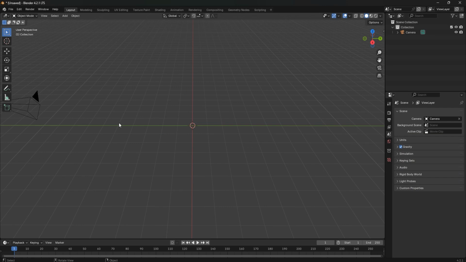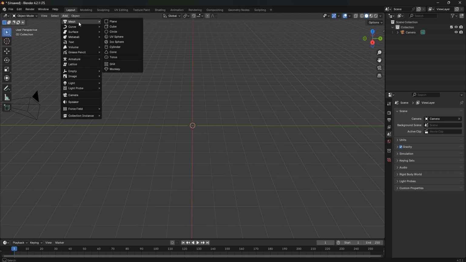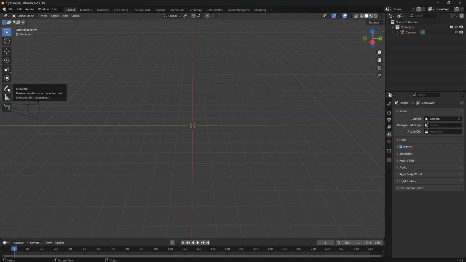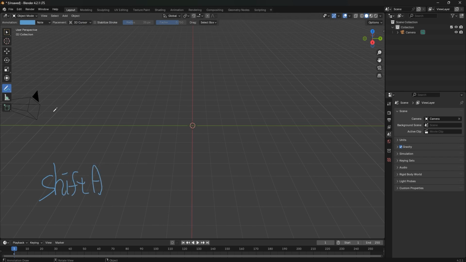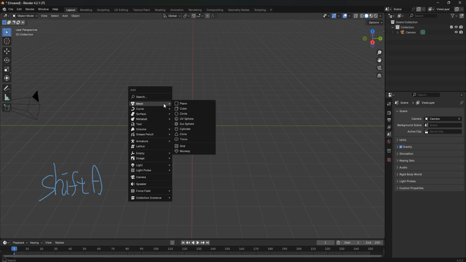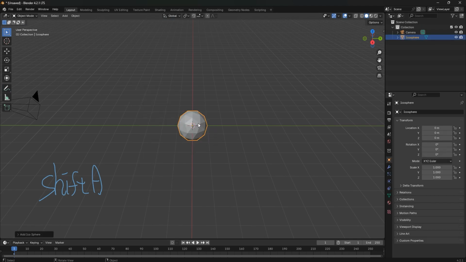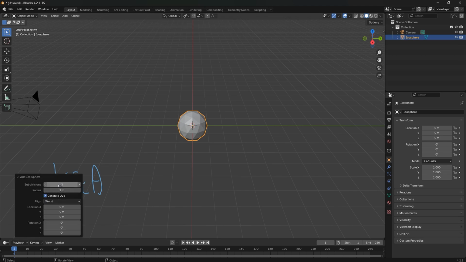First, let's open up a new file and create a new mesh sphere. We can go to Add, choose Mesh, and choose Icosphere, or we can simply use the hotkey Shift and A. Before you do any other operation, please go to this panel and increase the number of subdivisions, probably to 3.